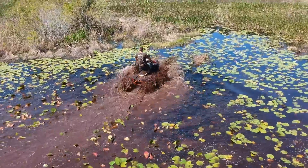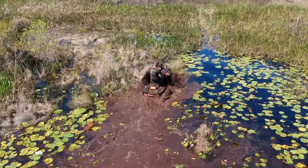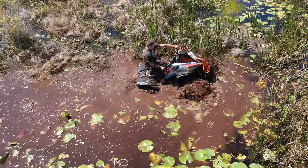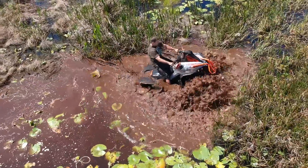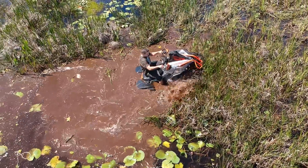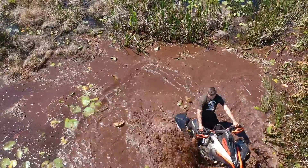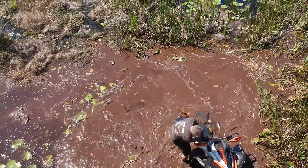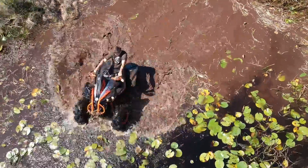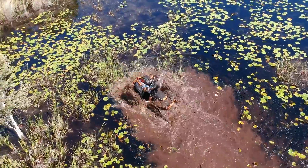It tears through this swamp stuff. One thing to note is there's no ruts out here, so the fact that it's low on ground clearance doesn't really hurt it that much until you try to climb up on some weeds like this. If you don't have speed, it doesn't have the ground clearance to creep up on it. It just bottoms out and you're stuck. It took me about 10 minutes to get out of this spot, rocking it back and forth, pushing it out. You can see what it's doing here — it's getting high-centered under the center, it's framing out. I just kept turning and pushing it backwards, and finally there's no ledge here.